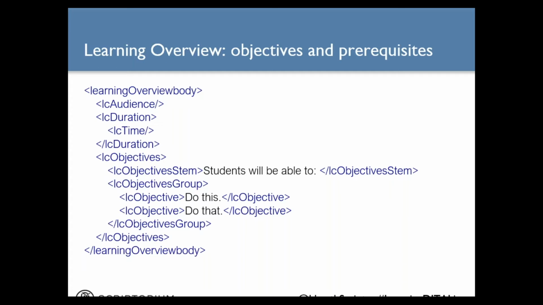And that really matches any of the standard data topics where you'll have a concept with a concept body or a task with a task body. So it's designed in the same way. And then you can see, here I've left these empty, but you can include things like audience, the time it would take for students to complete this lesson or this course. And then you see your objectives element where you can list any objectives that you want your students to know about here. And there are other elements included, but this is just an example of what it might look like.